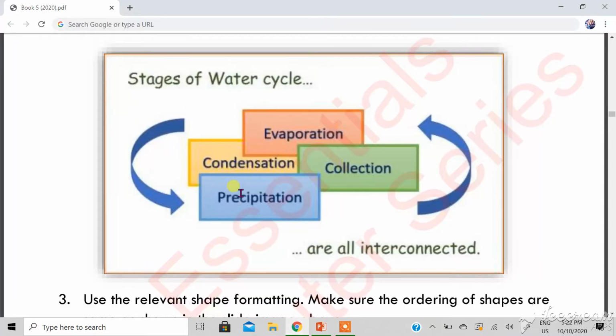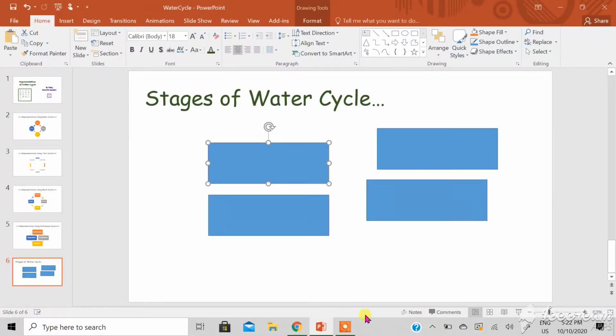Equal size. Now the first one is yellow.